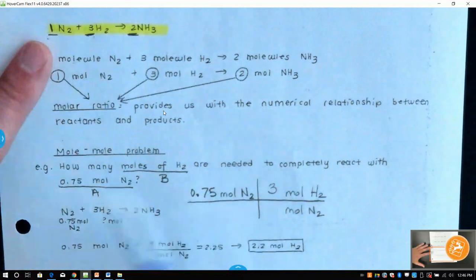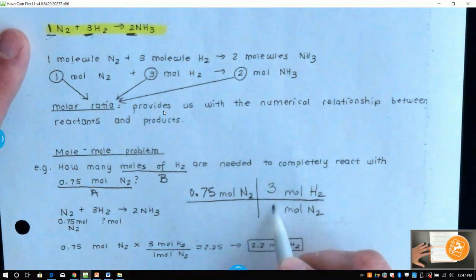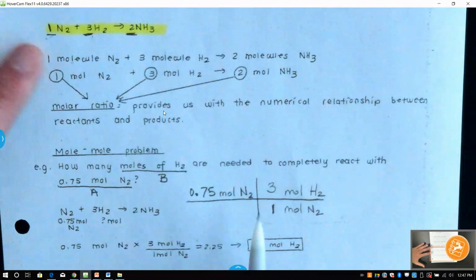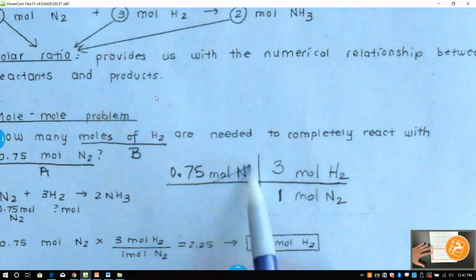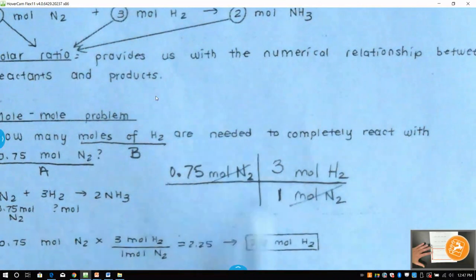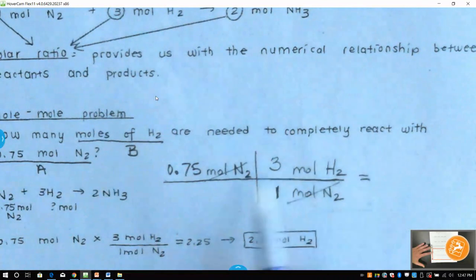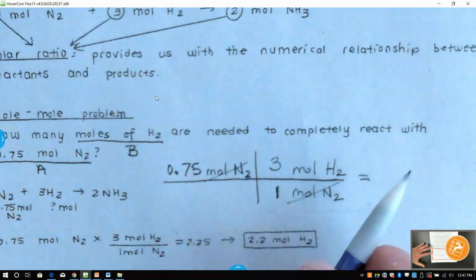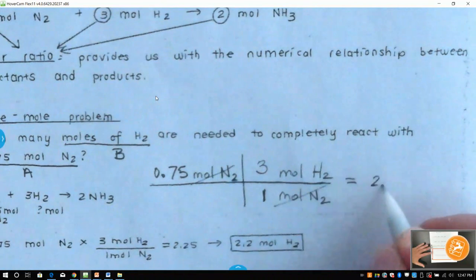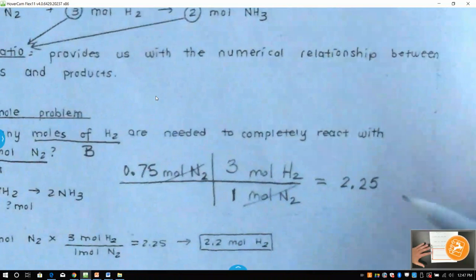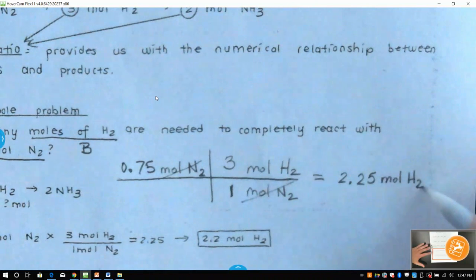3. H2. N2, it would be 1, because there was technically nothing there, so that tells us it is a coefficient of 1. Now, since we have moles of N2 on top and bottom, those units will cancel out, leaving us with the desired unit we wanted, moles of H2. Then we multiply everything on top and divide by everything on bottom. When you do this, it comes out to be 2.25, and you correctly label it moles of H2.